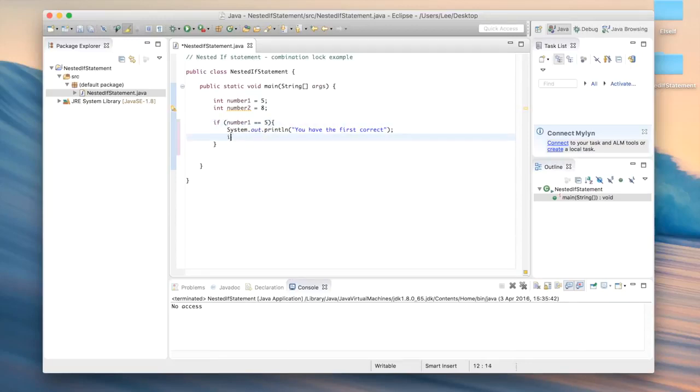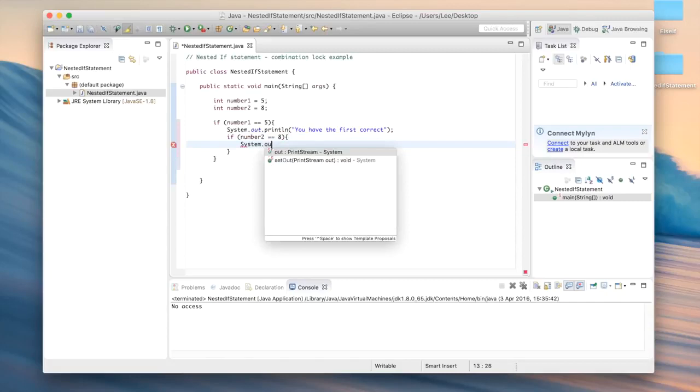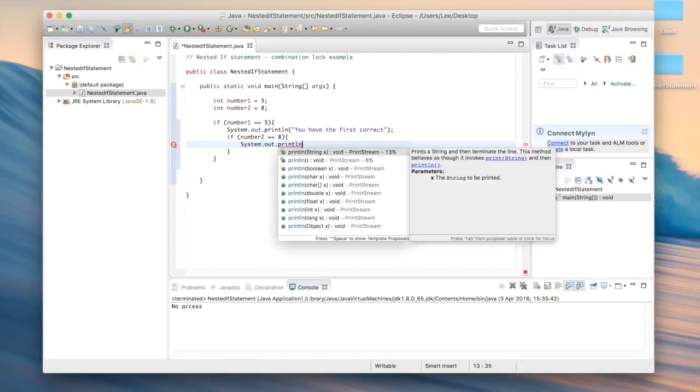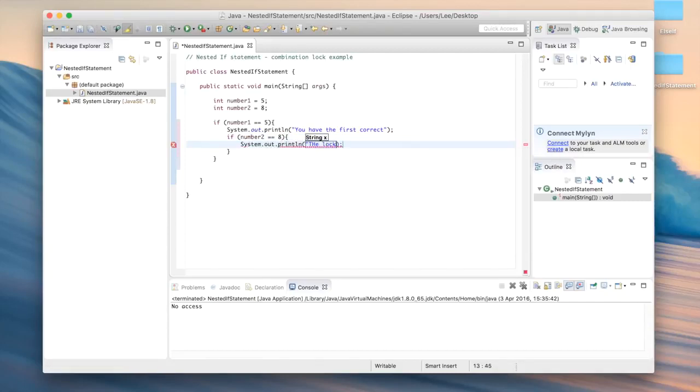And that's what we're going to do. We're going to type in another if. We're going to say if number 2 is equal to 8, braces, then system.out.println the lock is now open.